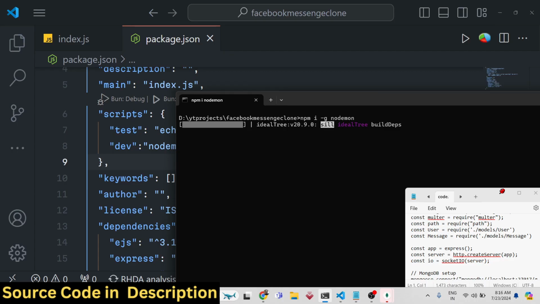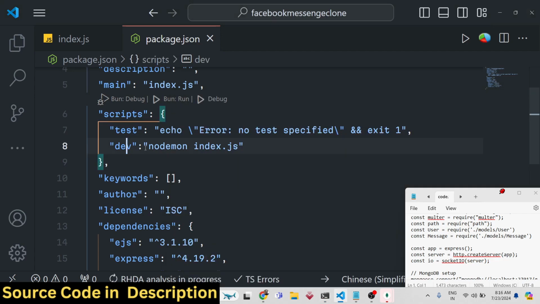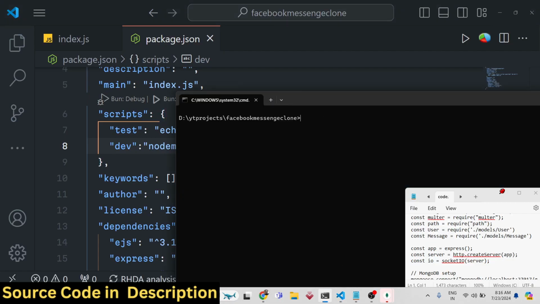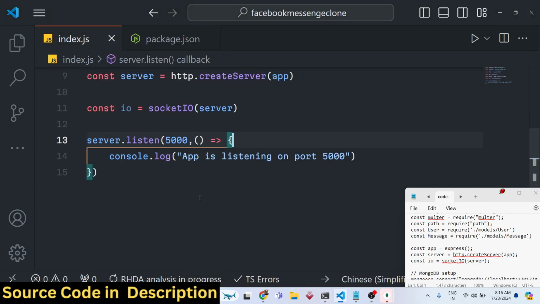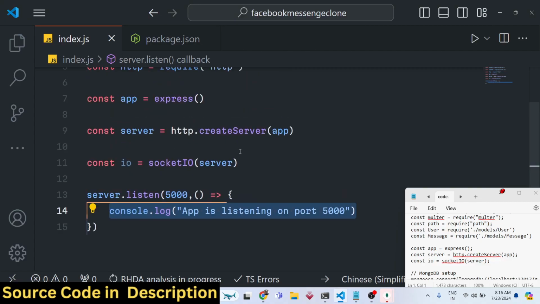So it will restart your server whenever you make any sort of changes, and we simply added a dev script, nodemon index.js. So we can now simply run npm run dev, and automatically it will restart the server. You will see app is listening on port 5000, and the console log statement is coming.